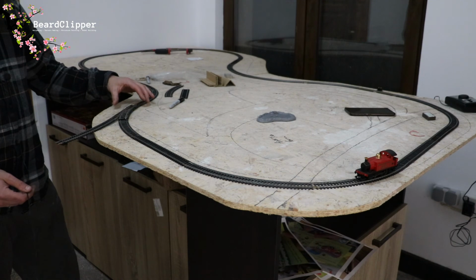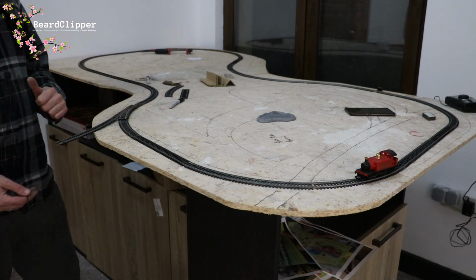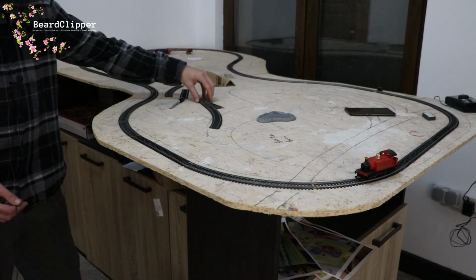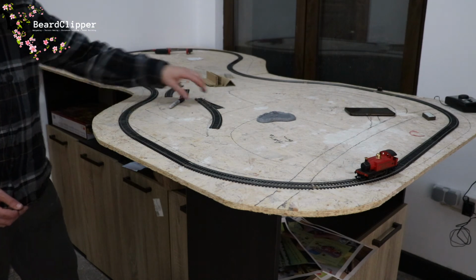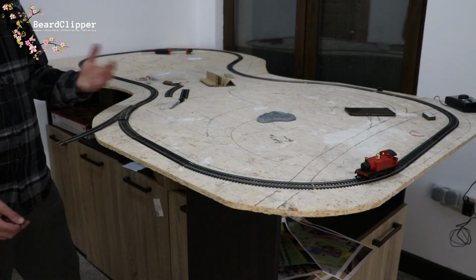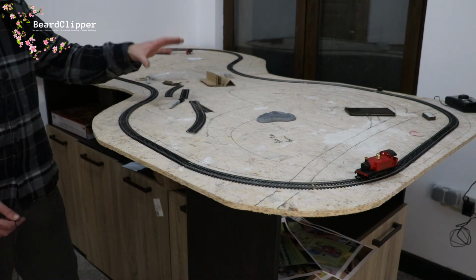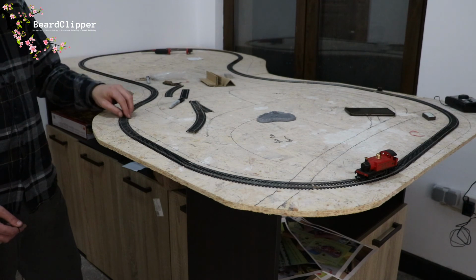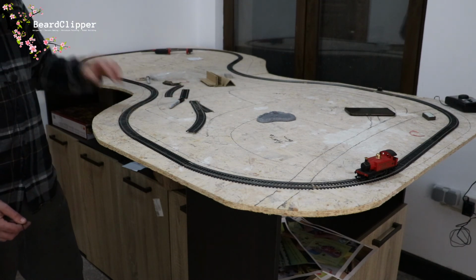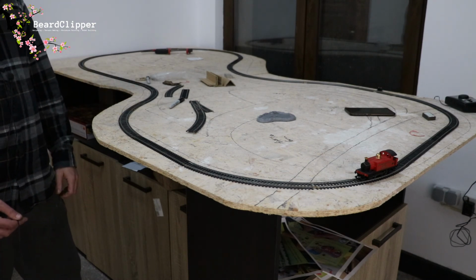It will require then obviously the track to be pulled up and replaced, and maybe a little bit of damage to the terrain, but I think that's something I'm willing to risk. I will do this just as it is, without even considering the fact that there might be a turnout there. Maybe I might leave a gap in the terrain. But I'm going to leave it for now. We'll just get this working without the turnout, and then I can always replace this one bit of curve here with the turnout when I get to it, and cut down some track and what have you. But anyway, that's my decision on that.